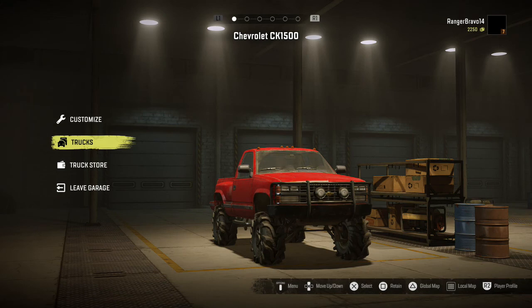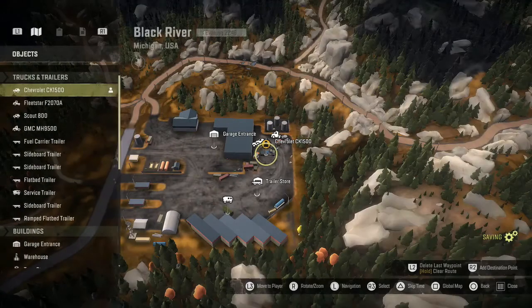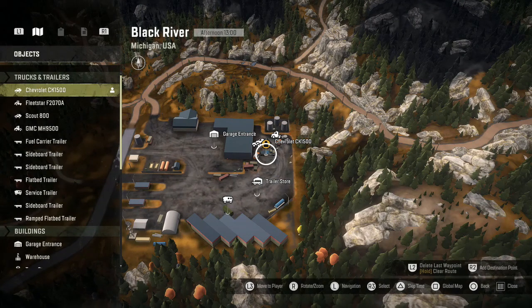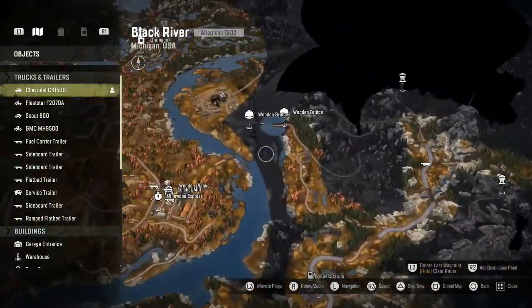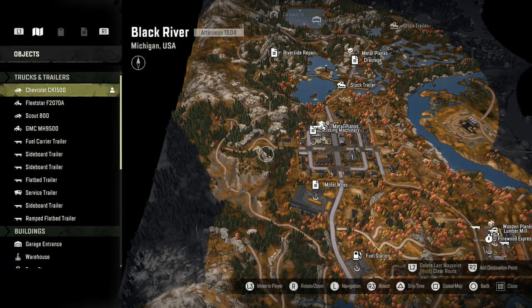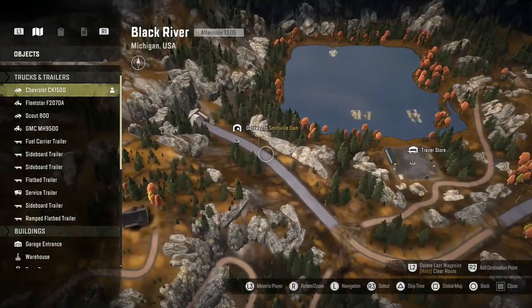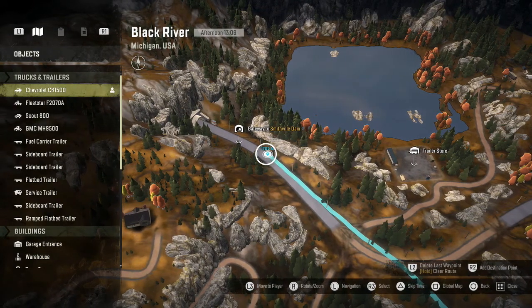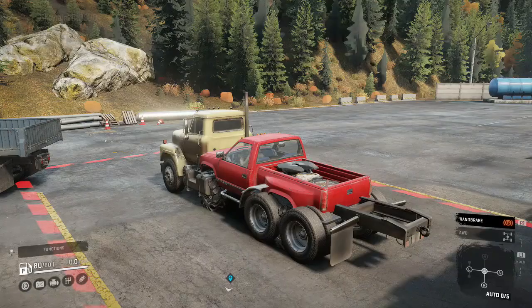So here's what we're going to do. We're going to take this truck and make it daylight so we can see what the frick we're doing. And now we're going to set our course to Smithfield Dam. Oops, sorry. Set our course to Smithville Dam.